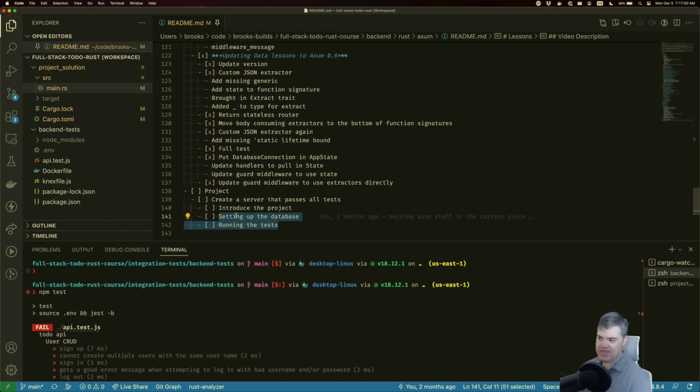I don't know if it's setting up the database, but maybe like setting up like hello world. Hello world with tests. And then we'll go from there.